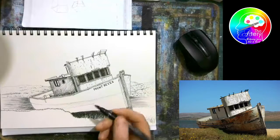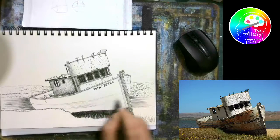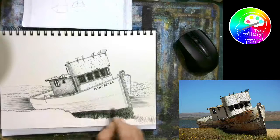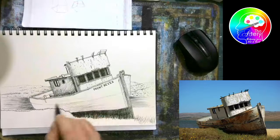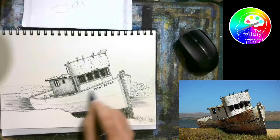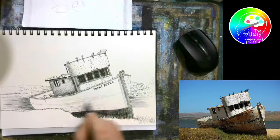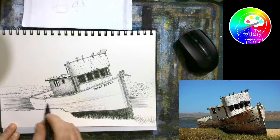And you can see I'm still using, I haven't switched pens. But by angling the pen on its edge, and working swiftly, it allows me to do much more delicate and faster shading, almost as if you're using a pen that's run out. And you can do this with biro. The only things you can't do it in is with pens that have got very, very thick edges, like a chunky marker or something. I'm just having to stand up for this bit now.